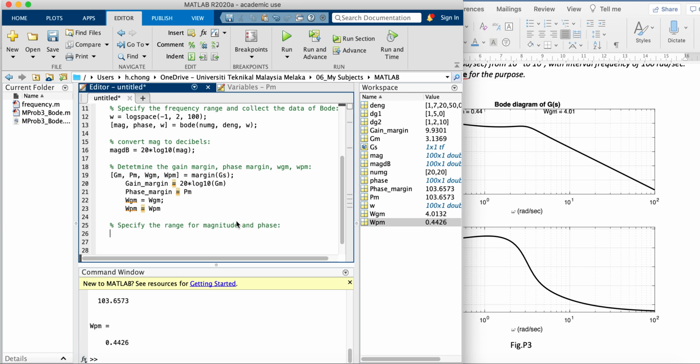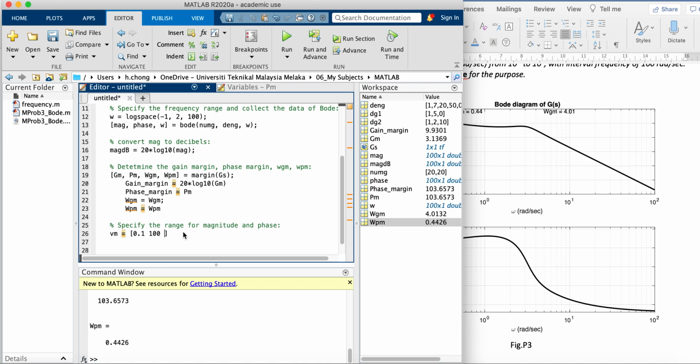So for magnitude, I call it VM, and you don't need any special command for the bracket. You put them in one set of data. So 0.1 is the x-axis, and our x-axis is omega, so we know it is 0.1 to 100. Remember, you should start with the minimum number, then go to the maximum number. This is your minimum and maximum of the x-axis.